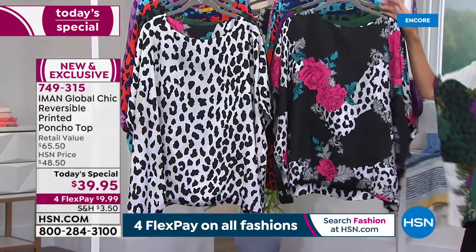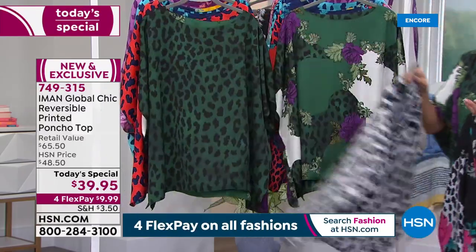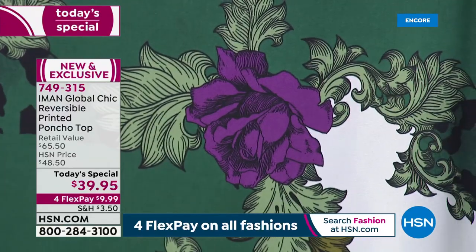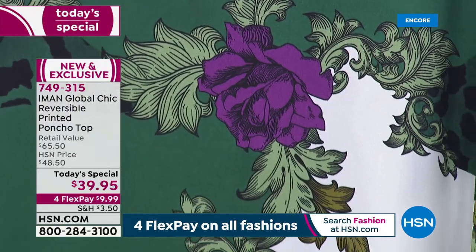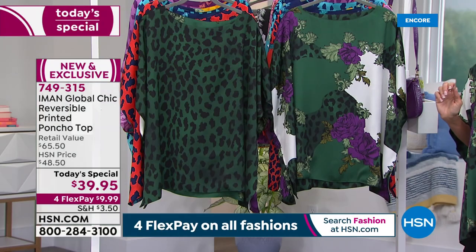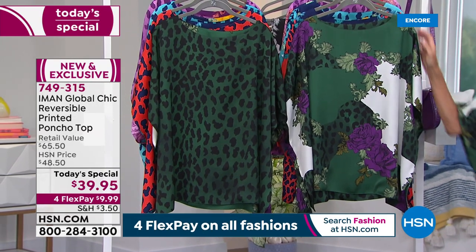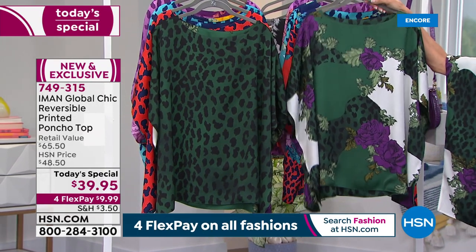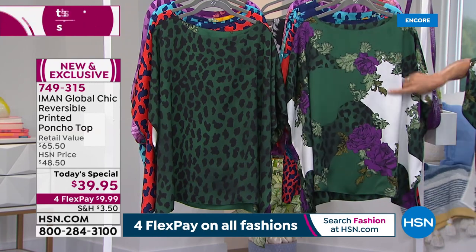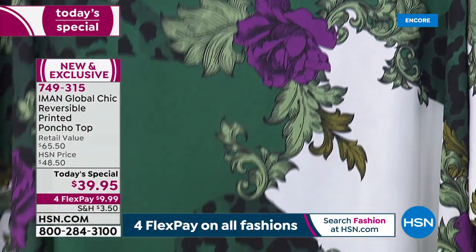So when I say something is reversible or it's a print, I work very extra hard because, as you all know, I love prints and I love color. But look how beautiful that is. This is stuff that you see on high-end designers. From Gucci, when you see the florals of Gucci, it is the mix of colors, but they're still really based. For example, the green, you can see there is a base of white in it. So you can wear it with your white shorts, white jeans, or black, or if you like purple.